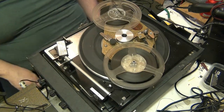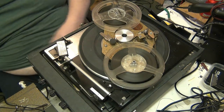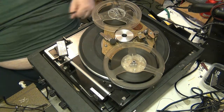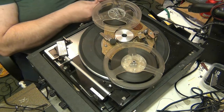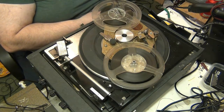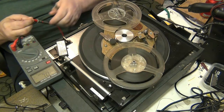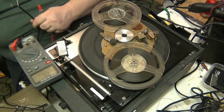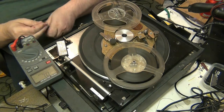There we go. It does record from the microphone, but this is a 600 ohm microphone. I'm just going to check it on the meter. This should be a 600 ohm microphone, which is what they say will work. They provided a microphone with it, but it does say that any 600 ohm mic should be good enough. So we'll see how many ohms this one is. It would help if I turned it on, wouldn't it? If I put the switch to the on position, that might help matters a bit.